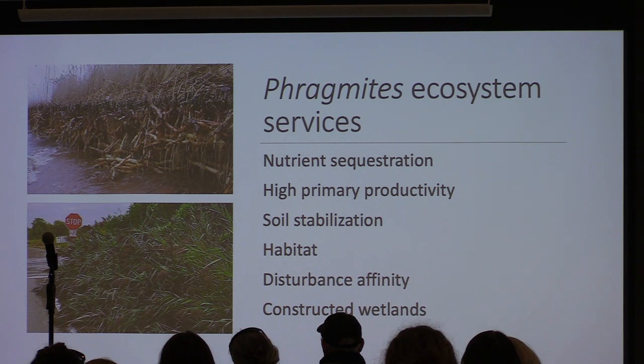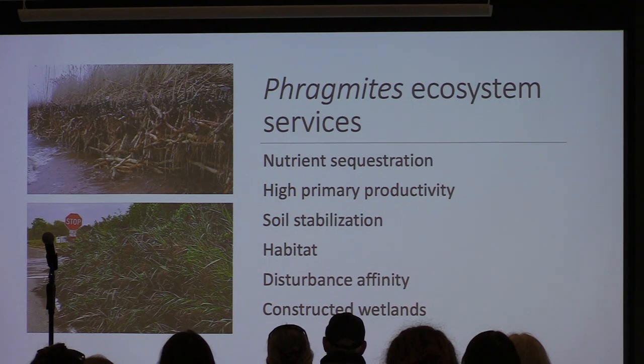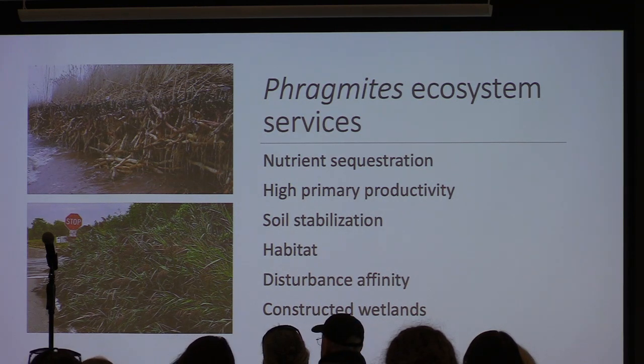While invasive Phragmites has certainly done a lot of damage in our aquatic systems, it can provide some services itself, surprisingly. Because it grows so quickly, it can sequester nutrients and carbon and heavy metals better than many of the native plants. Pictured above is the thick root system, which stabilizes soil to help prevent erosion and soil loss. A good property right now in the coastal wetlands of Louisiana, where they are experiencing rising sea levels.